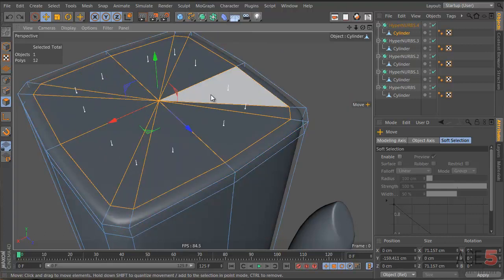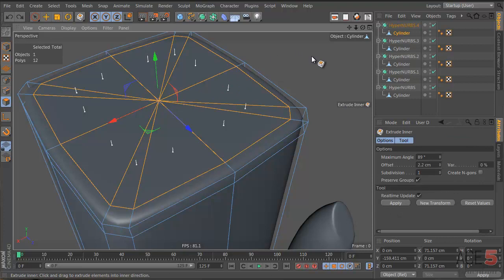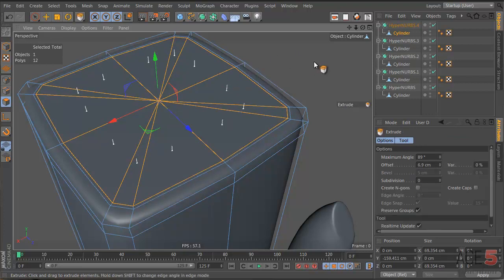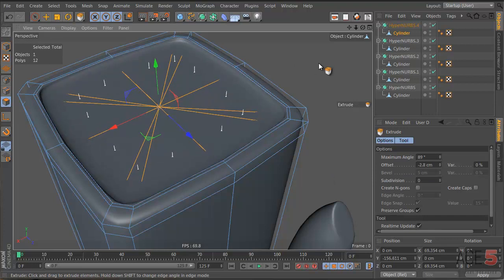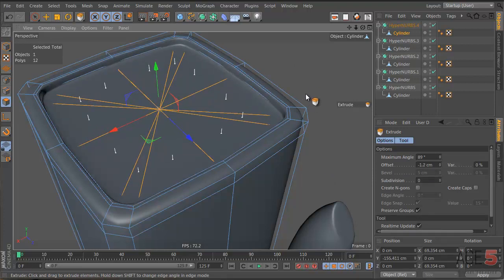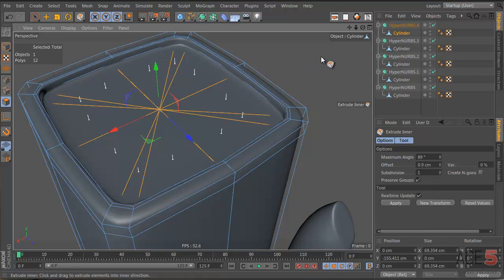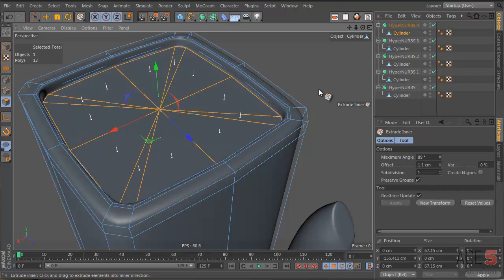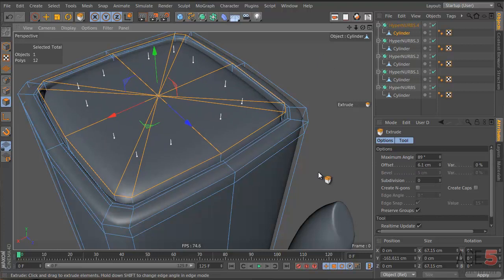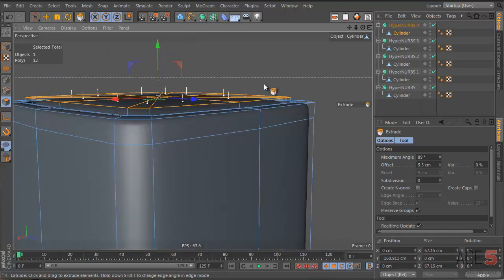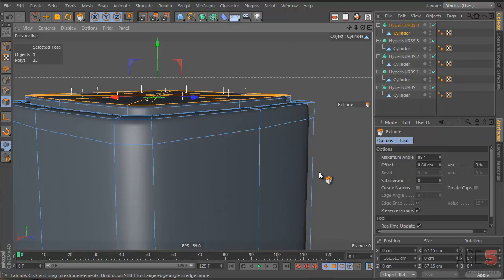We're just going to select this, and we're going to press the I key, and scale it in a bit, and then push it down once, twice. Then we press the I key again to inset-extrude it once, and then press the D key, but this time push it back up so it's just above this layer, and push it up again.